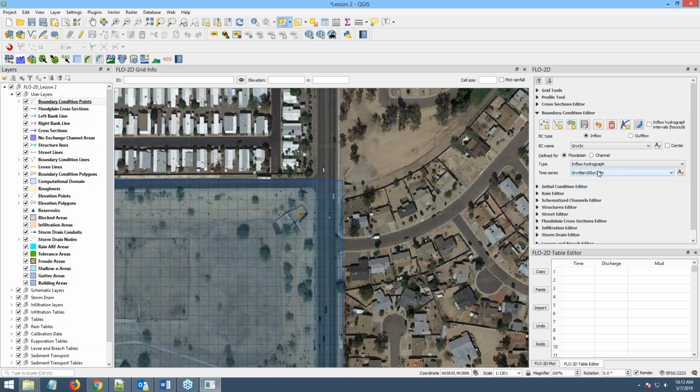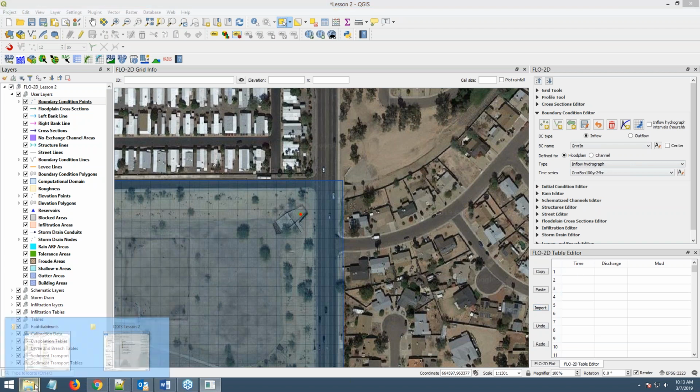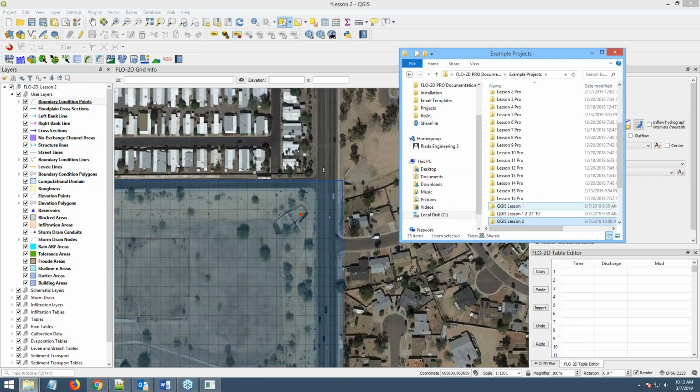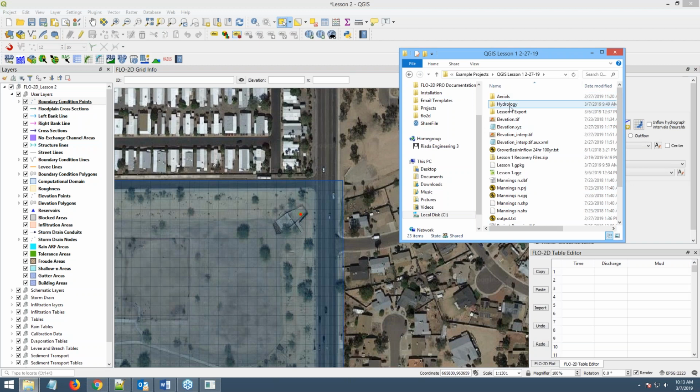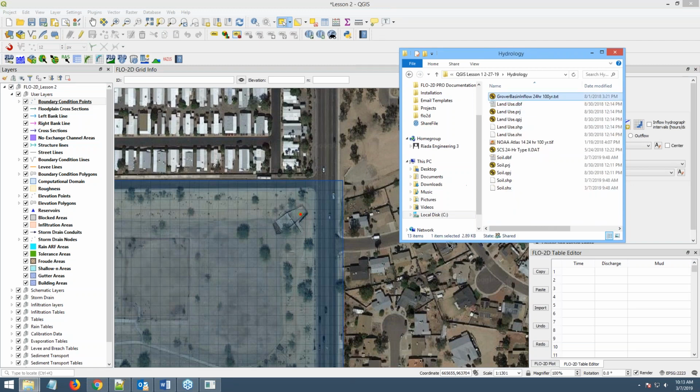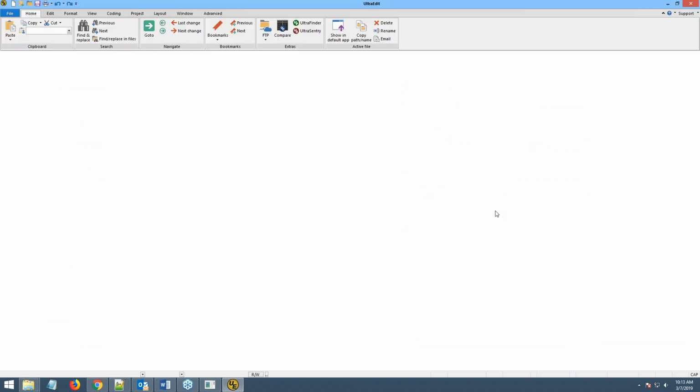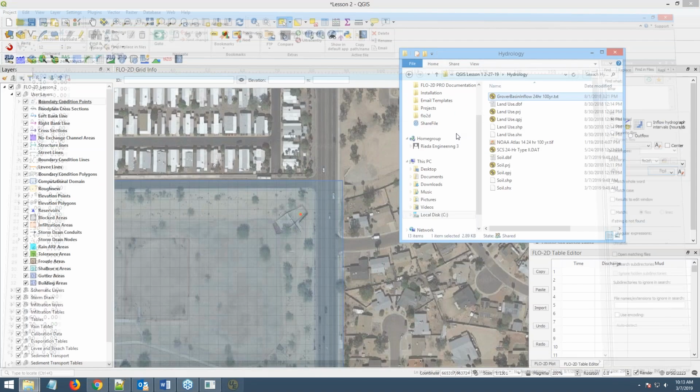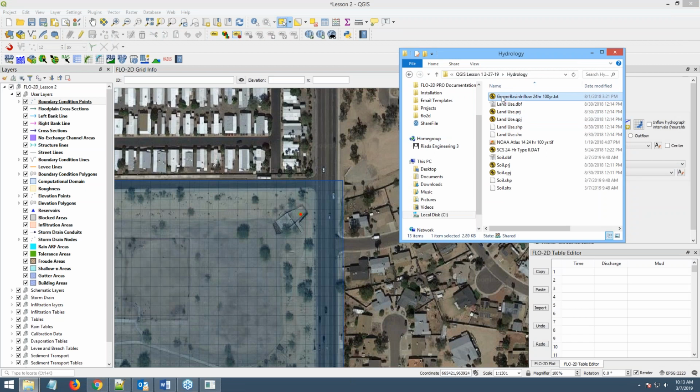And then we can get this hydrograph data and add it to the table from external file. At this point, there's no way to import this data. I think this was supposed to connect to a CSV file, but I don't think it's set up. So we'll just get it in the regular way by pulling it out of the project file. So here's the project file, hydrology and the Grover Basin inflow. Oh, this is going to mess up because my license is bad for that. So let me do this with Notepad++.